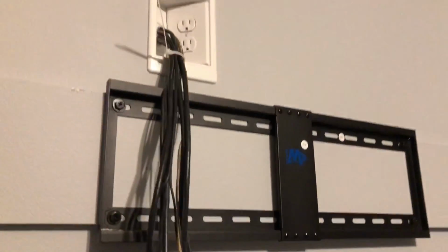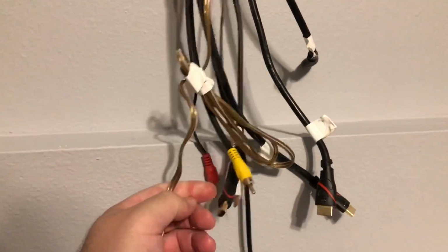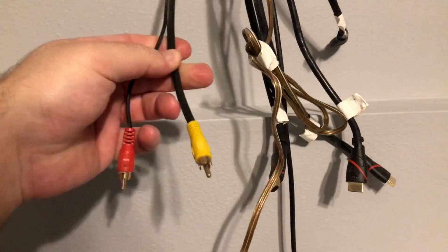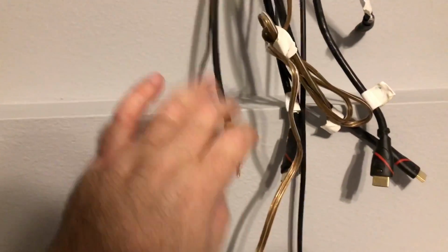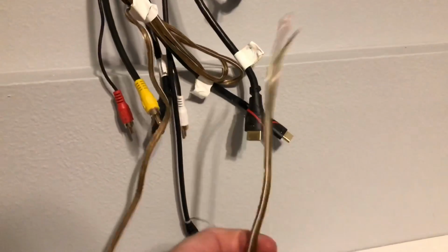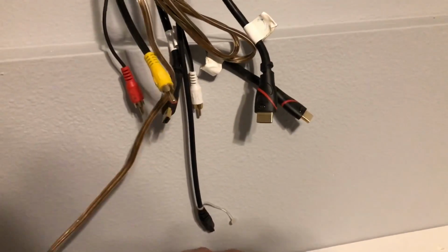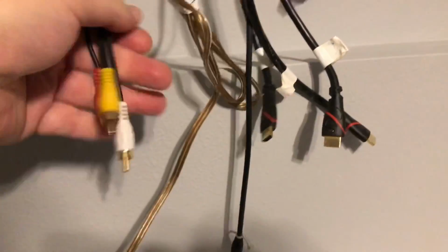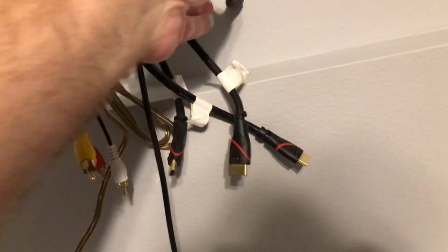Obviously his TV was acting as a hub. He had 1, 2, 3 HDMI inputs. He had, looks like composite. Maybe these were just audio from a video game system. He had at least one speaker wire connection. Actually, the wire is pretty good gauge. I'm just gonna snip it off and put on some banana plugs on a fresh end. Yeah, here's the other RCA connector. So he was doing something with an analog system, 4 HDMI connectors.